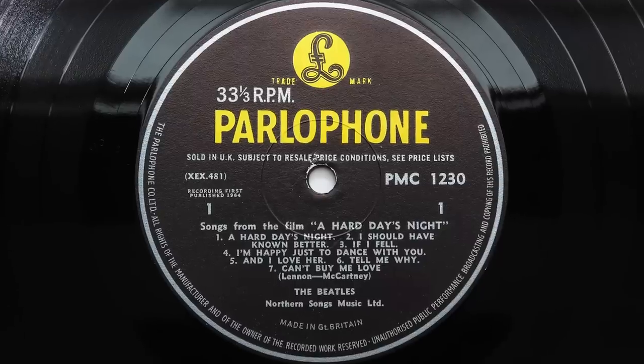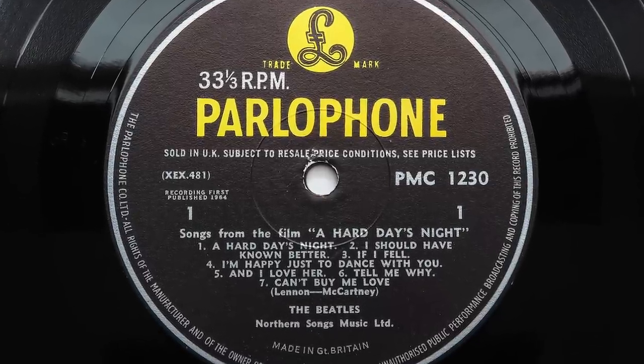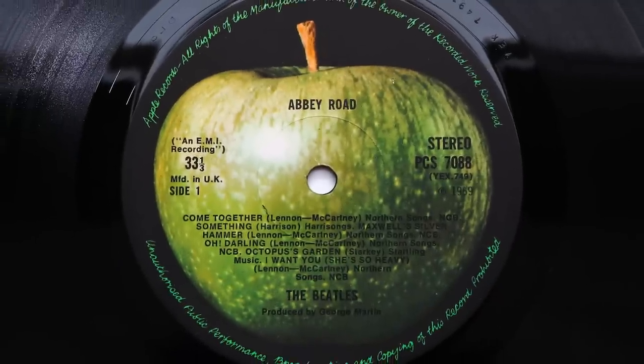In the late 1950s, EMI reserved its best quality recording and mastering for its classical product. For example, early stereo reel-to-reel tapes of classical music were copied one-to-one in real time from the master tape and cost the equivalent of £100 or $130 today. Pop however was a very different matter — engineers cutting pop records were under instruction to make them sound as loud as possible and pay little attention to sound quality, as these records would be played on reproducers which were often little more than toys. The main cutting engineers in charge of cutting Beatles records were Harry Moss at Abbey Road and later Malcolm Davis at Apple, and they set the standard by which the Beatles sound is measured today.